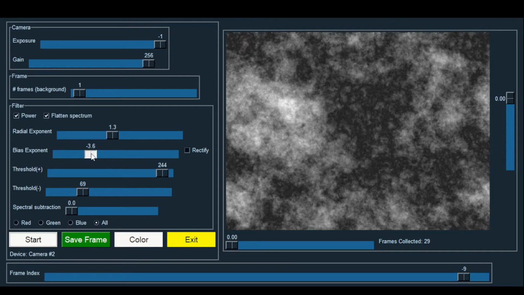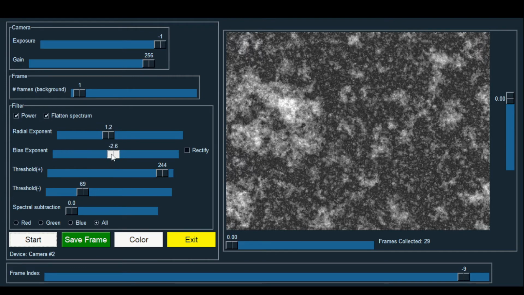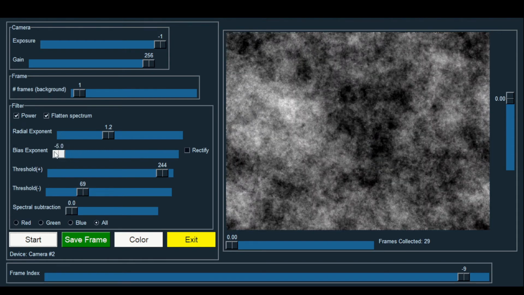Some other things you can affect are the bias exponent, which affects a little bit of the smoothness and picks up other images. Both the radial exponent and the bias exponent can be played with however you would like. These just affect a simple mathematical transformation that's occurring to the frequencies of the image.